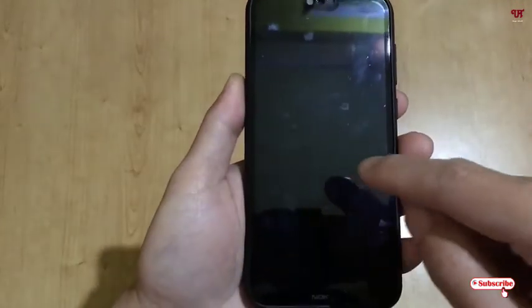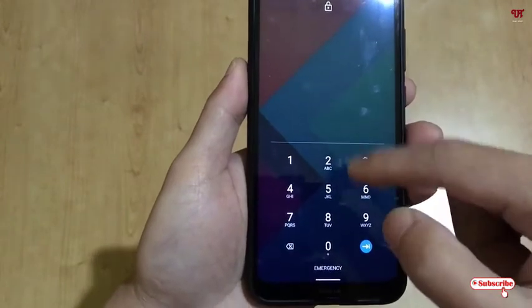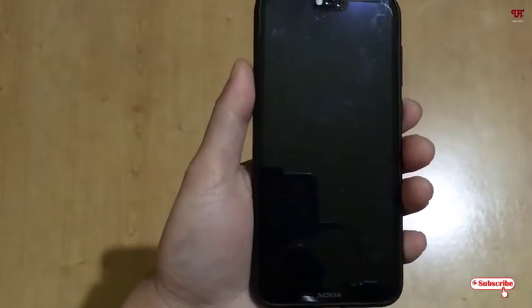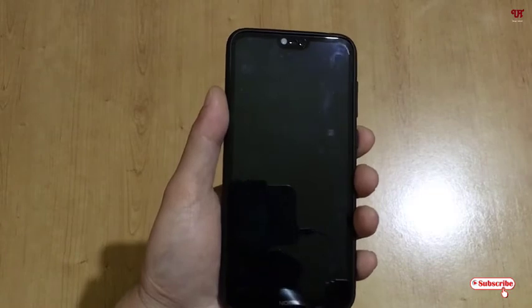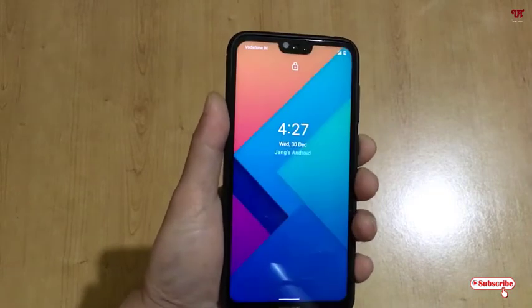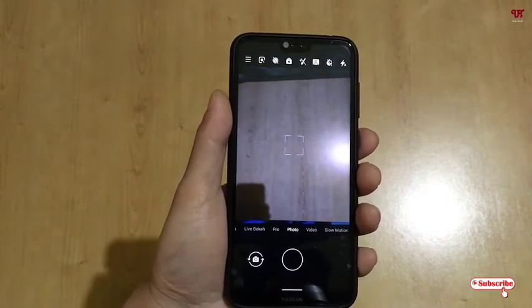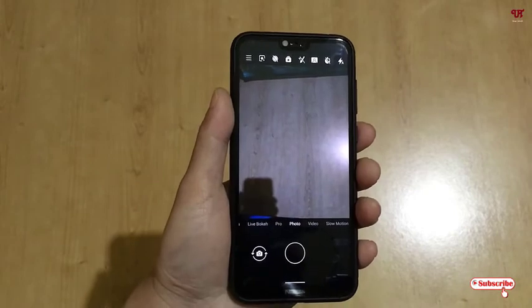So if I double tap to wake up, even though my phone screen is locked, you can see I have set a password. So I'll just lock it. Now you can see here what you need to do. You can see here the power lock and unlock button, right? So just press the power or lock button twice. 1, 2. So you can see here the camera application gets opened directly without waking up the screen, right?